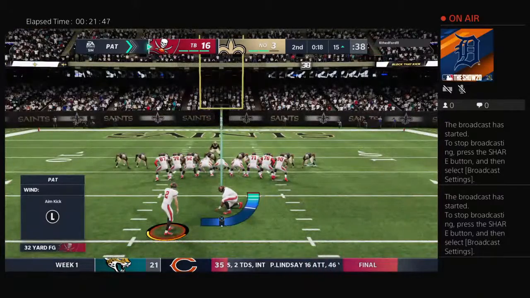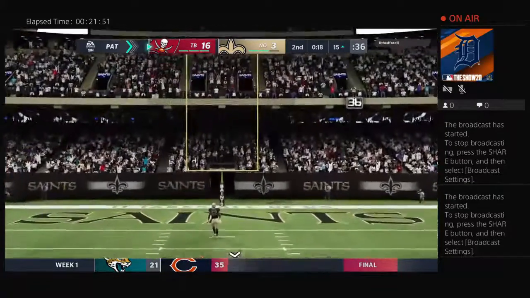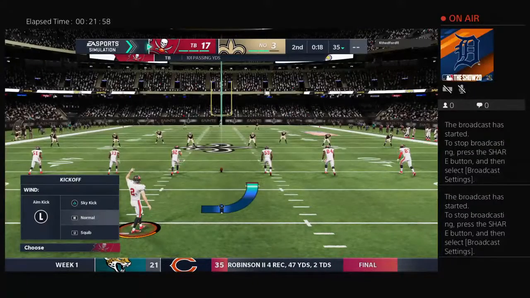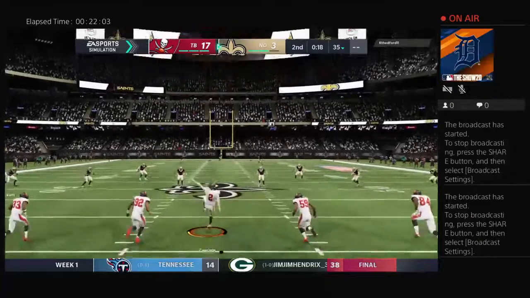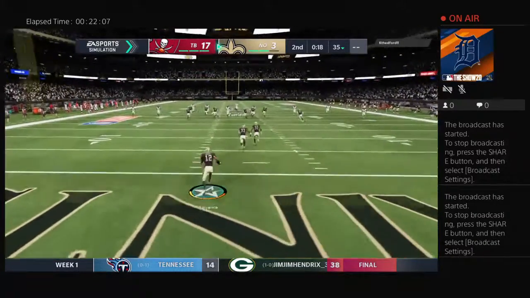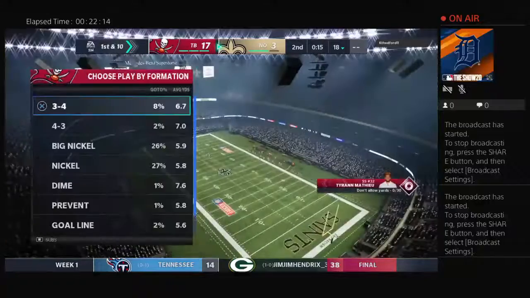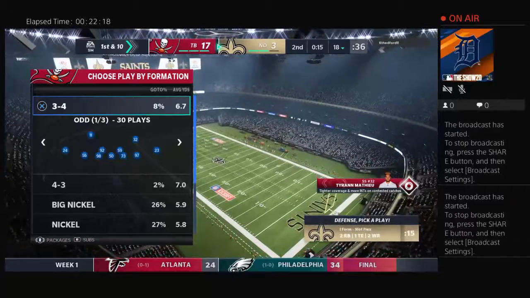A great effort there as the first half is winding down. And the Bucs are going to add on to their lead. And this one through the uprights and good. Buccaneers 17, Saints 3. So not much time to speak of remaining in this first half as the kick's away. Taken in the end zone. And he'll be brought down shy of the 20, so the decision to bring it out of the end zone, not a good one. 10 at their own 18-yard line.